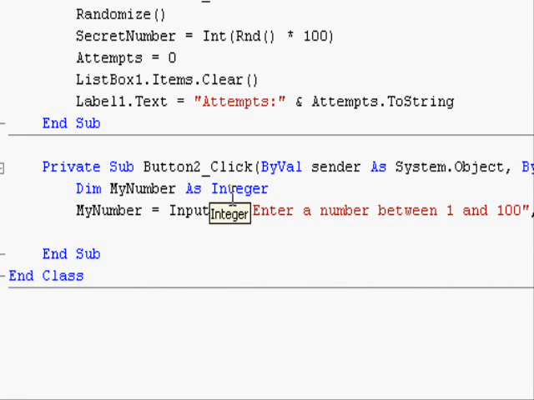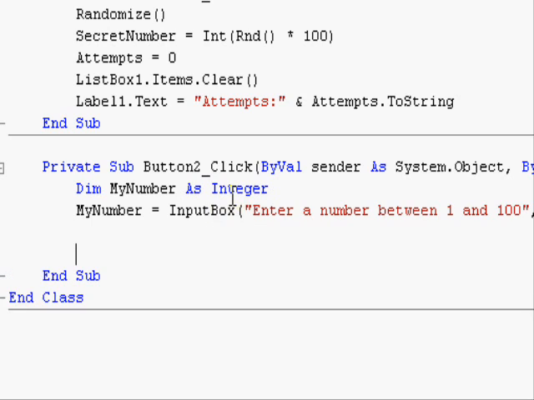Now this is the logical part when we make a decision. If the number is below the secret number, we'll say that your number should be higher or something like that. And if it is larger, you should tell the user to lower his number. If it is the same, we have a successful match. You should tell the user he's a winner. So this is how it works. It's just a logical decision.